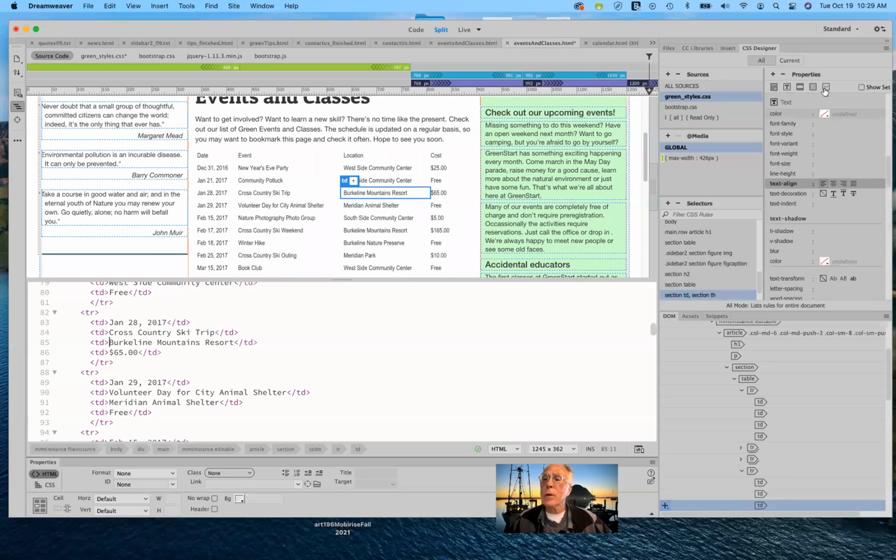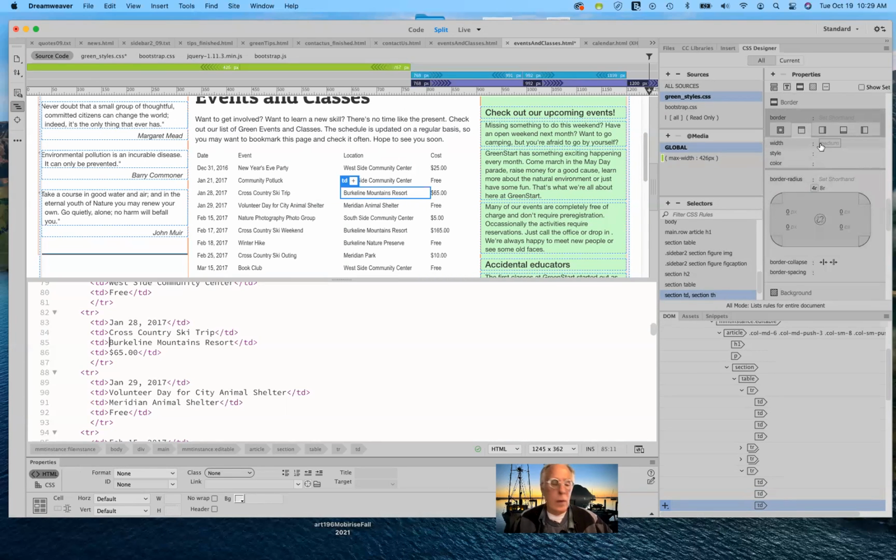We want the border top. We're going to make the width, let's see, 1 pixel. So pixels, I want to be just 1. Okay. The style is going to be solid.